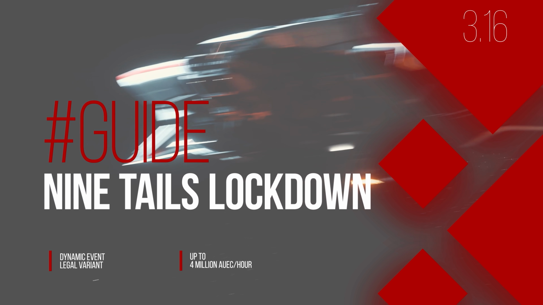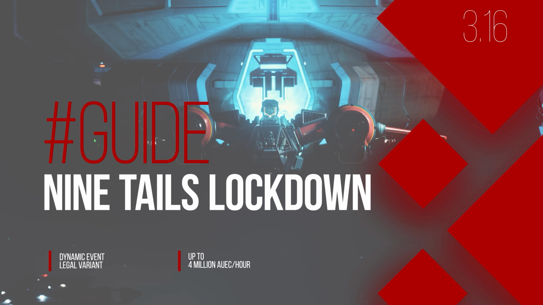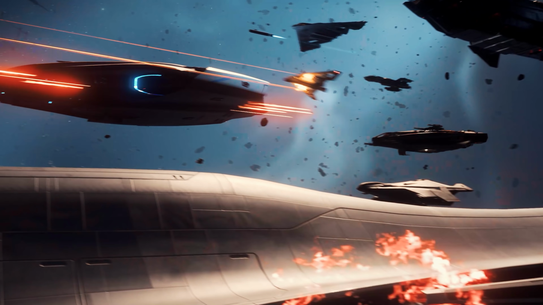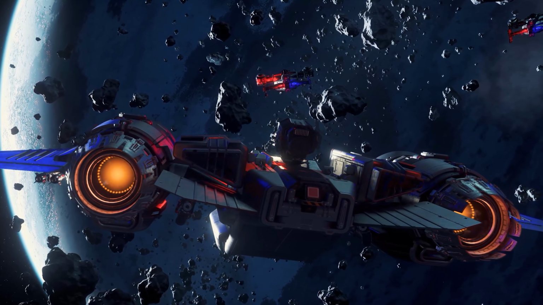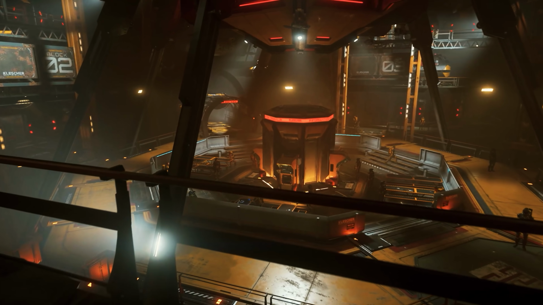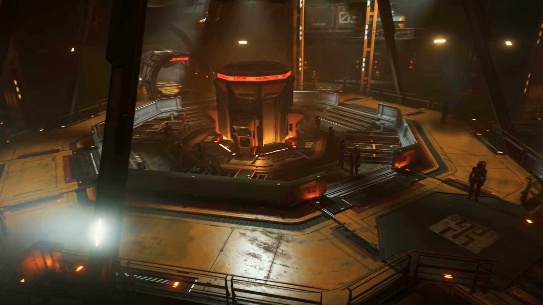Extreme caution advised. With this warning, we are greeted by an active NineTails Lockdown, a dynamic event in the game, where we have the option of either breaking up this lockdown of any station on the side of the authorities and supporting local forces, or even reinforcing the blockade on the side of the criminal NineTails. In this guide, we will go into the possibilities of the legal variants.